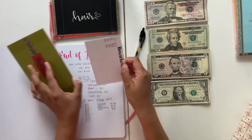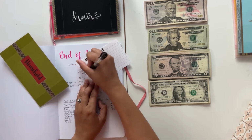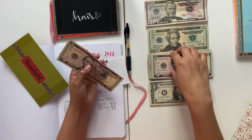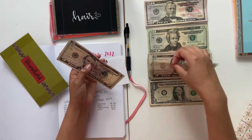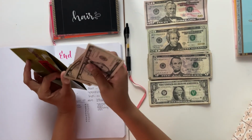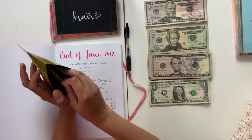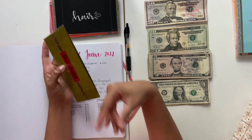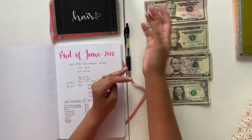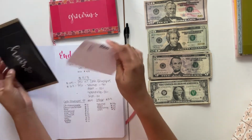Household will be getting 10. And I did have to buy quite a bit of household stuff recently, especially from when we went on our trip. We used a lot of our laundry detergent, so I had to go replenish all of that. I know it sounds ridiculous, but I use different detergent for whoever's clothes it is. So my clothes use one, the kids use their own, and then my husband has his own. So yeah, it can get kind of expensive.